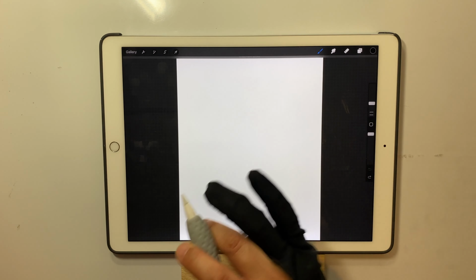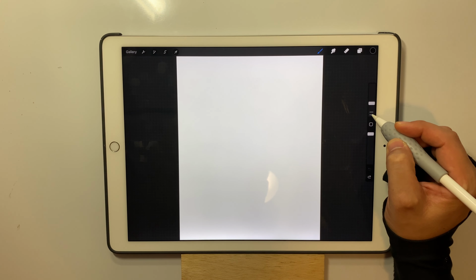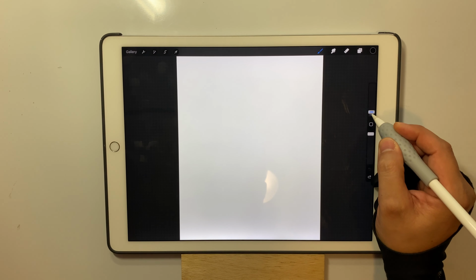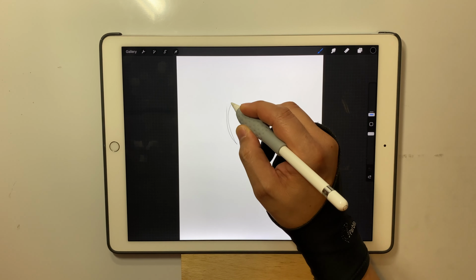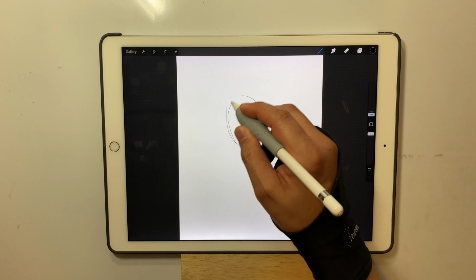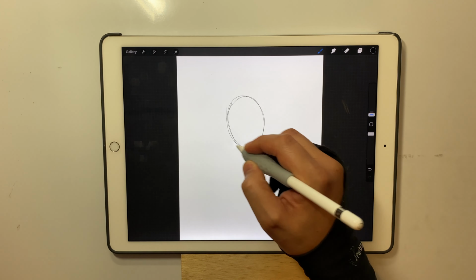And actually, let's change that. Let's go to a finer point. That's something like this. I'm just kind of sketching. I'm not really trying to make anything in particular. I'm just wanting to show you how this works.